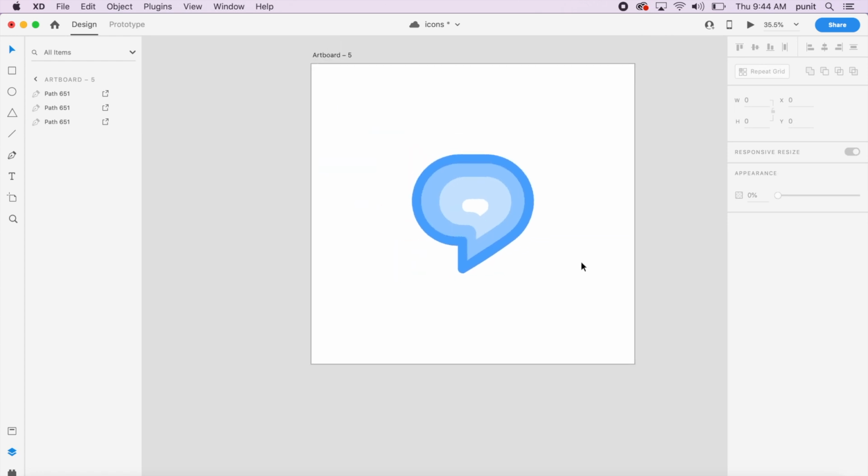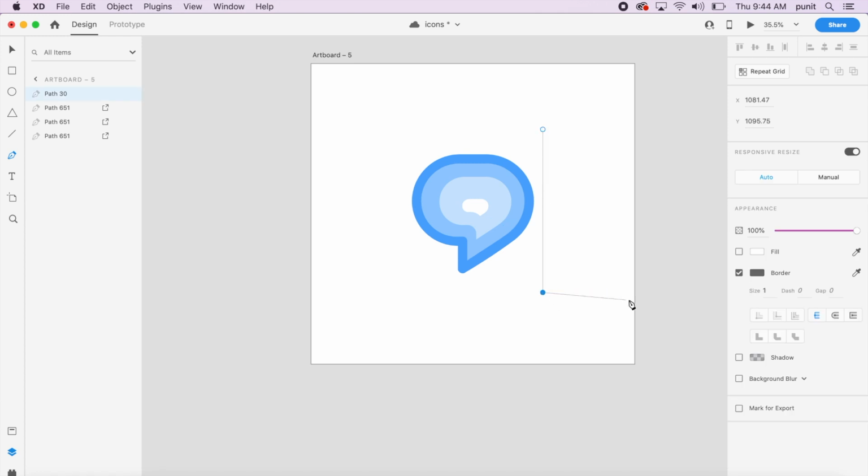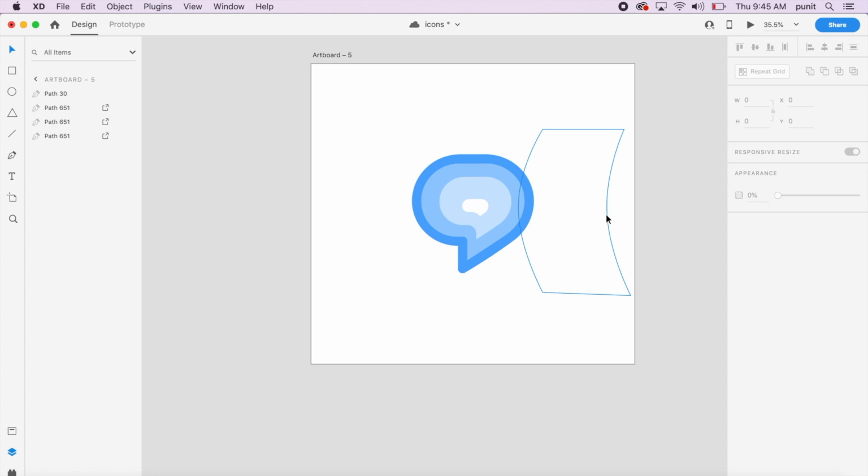Perfect. Now what I'll do, I'll use the pen tool to create a quick rectangle here just on the side, just like this, not too big. And on one of these corners I'll create another anchor point, drag it out, and double click on this anchor point so we have this circular effect. And I'll do the same with this side, and I'll double click on the anchor point to give this curved effect, just like that.